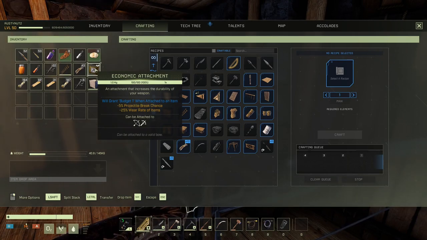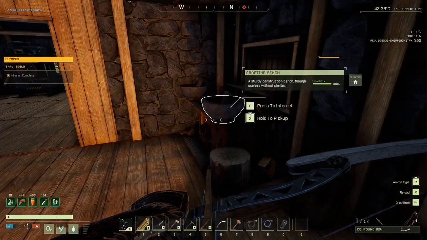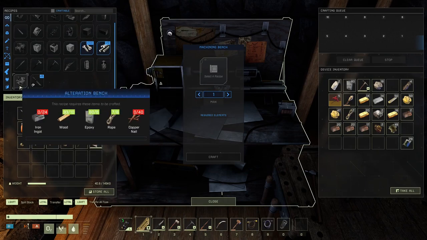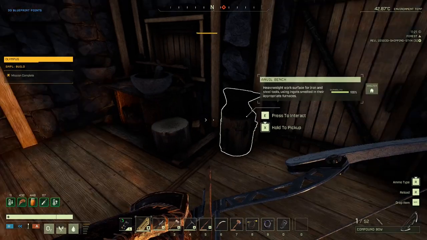This is an attachment that increases the durability of your weapon. Okay, I suppose that's not too bad. It can be attached to a valid bow. Now, this is the green one, isn't it? In fact, I want to get the alteration bench going anyway, so shall we do that first? That's the alteration bench. We just need some more copper stuff, copper nails and some iron. So let's sort that out. I need more copper nails, don't I?